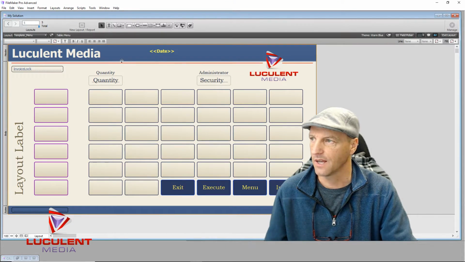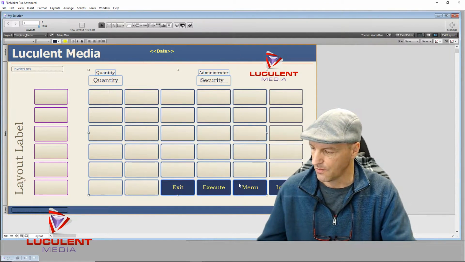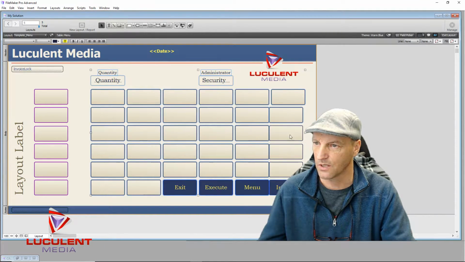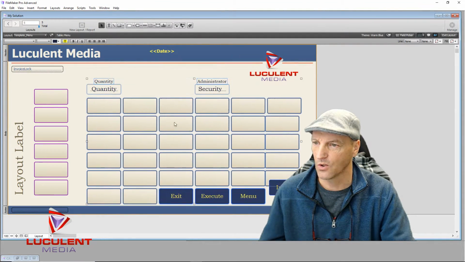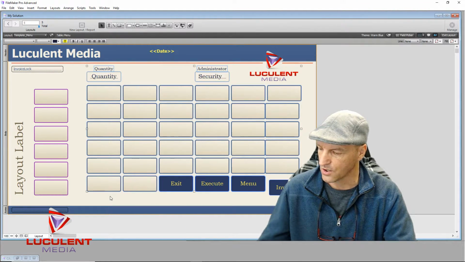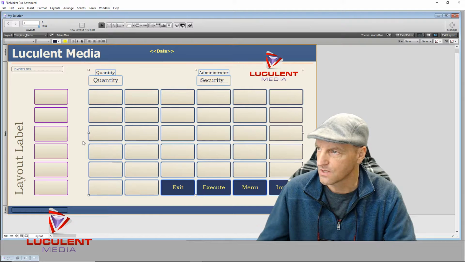We have to go back into the edit layout mode. So you could grab all of this stuff, and if you press the shift button, you can add other things to it. And then you could move all of this wherever you want to. We don't want to move it, so we're just going to press Control Z, Control Z, Control Z.